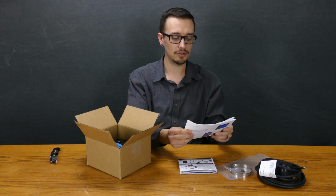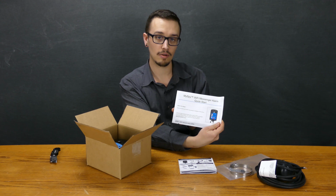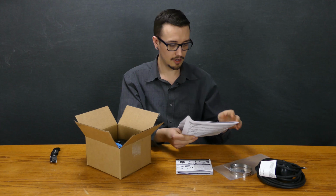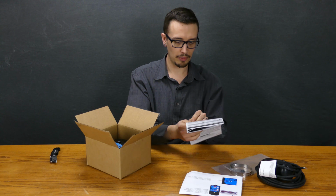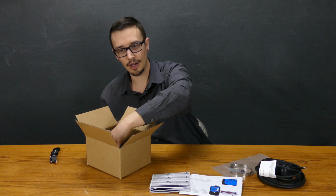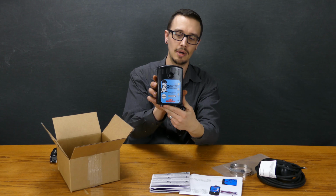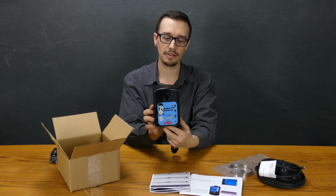Got some instructions. So the MySpy wireless or Wi-Fi messenger alarm quick start guide. They got a whole bunch of pages here. That's kind of cool. A couple of languages. And then we've got here some more paperwork. This looks like it's just the electrical warnings. So I probably would read that if I were you. And then, the MySpy wireless messenger unit. Super compact, pretty exciting little unit.